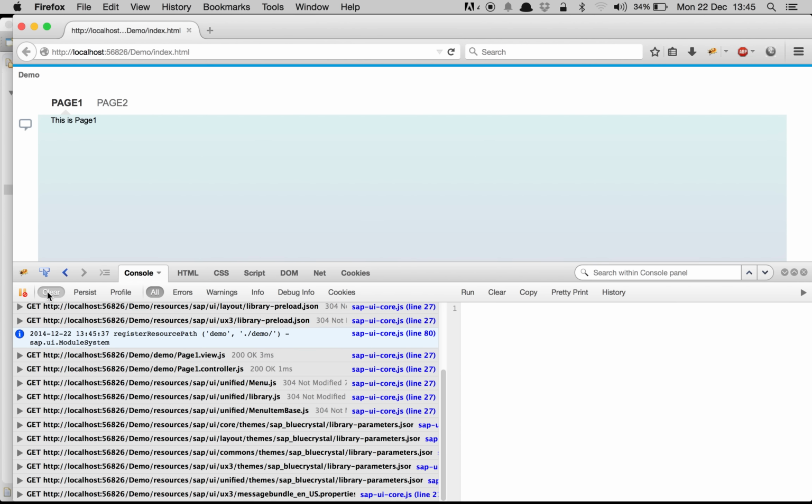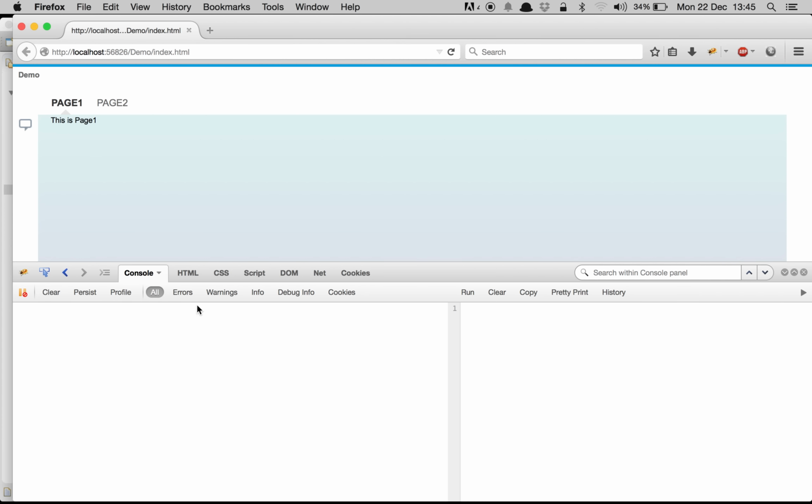Now when you load the application for the first time, this application has no clue what is there inside this, which view is it. It doesn't load both these views automatically, right? So when you click on this, now it loads page 2. But if you go back to page 1 and again you click page 2, the content is already there, because the first time when you clicked on page 2, the application got to know what is page 2, what is its content. So it is not going to create the views again and again, right?